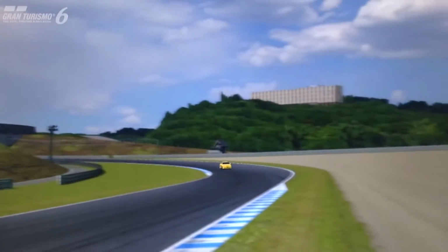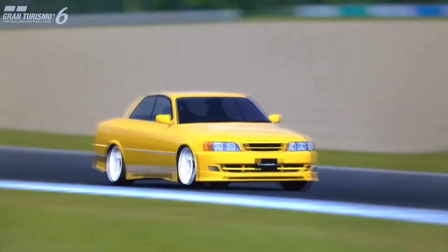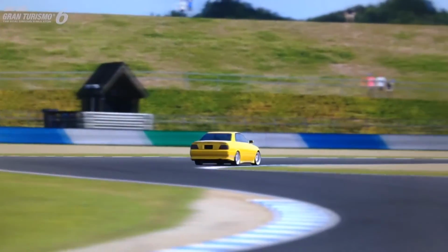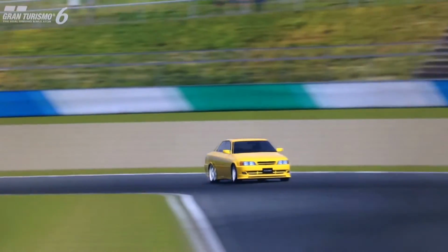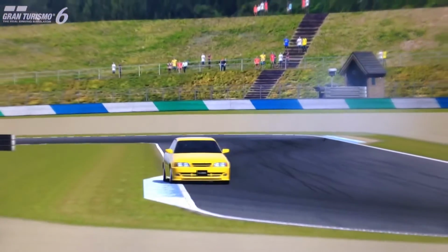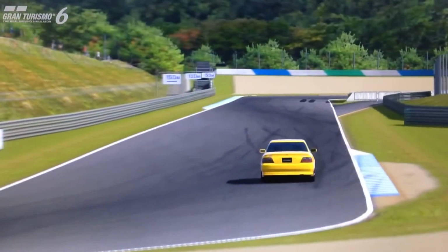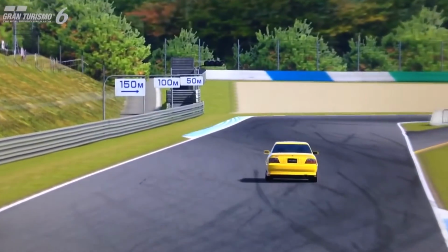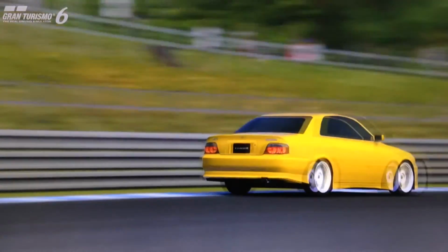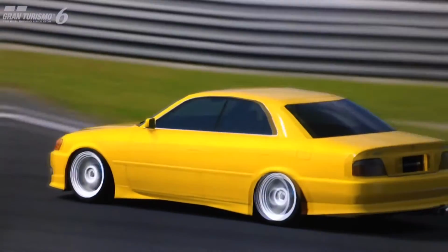And I have to say, if you have not tried the Tom's Chaser before, not necessarily just for the sake of having a four-door car, but even to put it up against sports cars, it's definitely worth a shot because it is a brilliant all-round vehicle for drift, drag, circuit, sprint and top speed racing, and at the same time in a highly affordable and easy to tune package. So if you haven't tried this car, I'd strongly recommend that you give it a go at least once. I guarantee you will not be disappointed with the car.